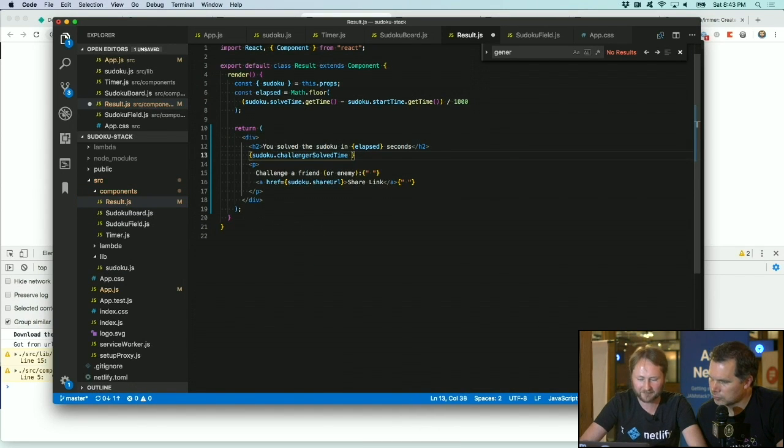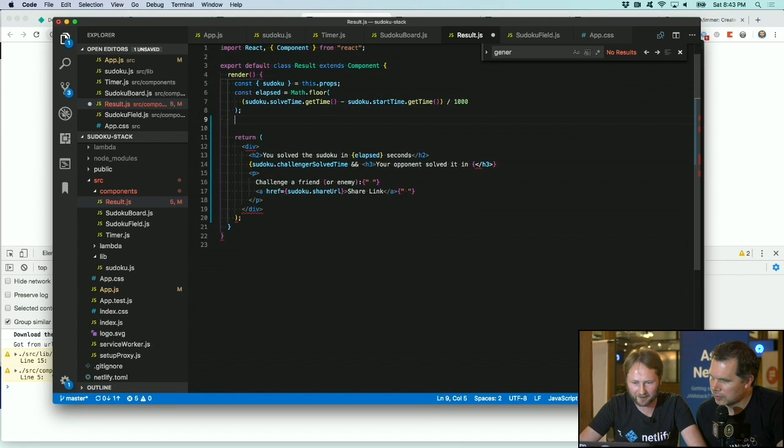So in this result, we can go in and say if there is a Challenger solve time, then maybe put a little H3 here saying your opponent solved it in, and we'll want to do that little piece of math up here.